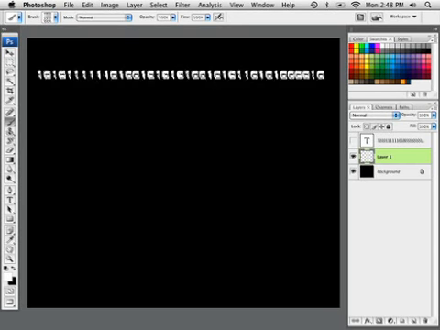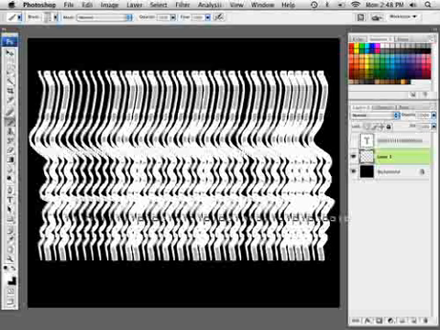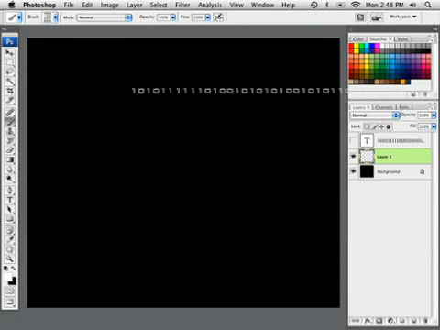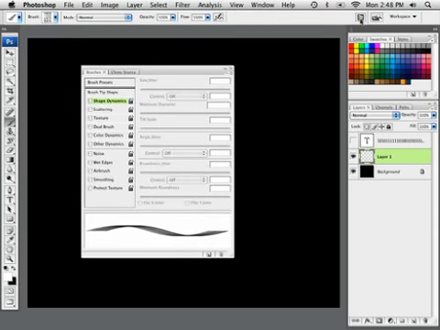Well, if I just click and paint and drag, you'll notice it's giving me an interesting effect, but it's not the effect I'm looking for. So we need to modify the behavior of the brush here. I'm going to click here and open up the brush options. It's this little icon in the options bar right here at the top. We're going to go in here and activate the shape dynamics, and we want to take the size jitter all the way up to 100%.